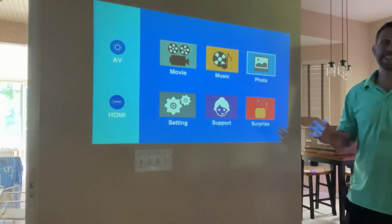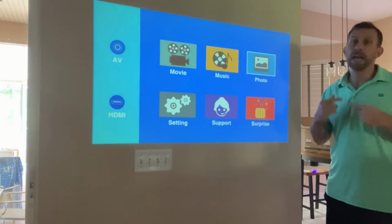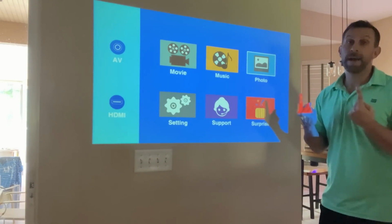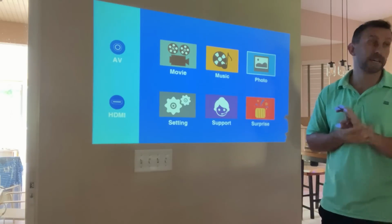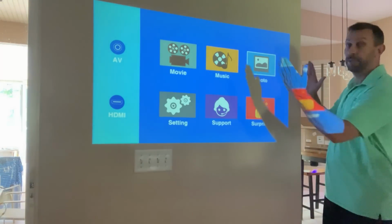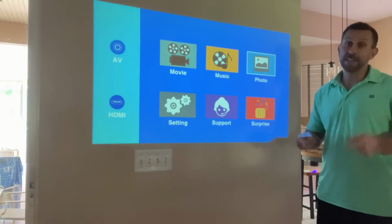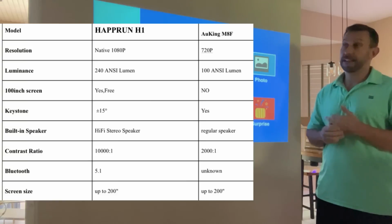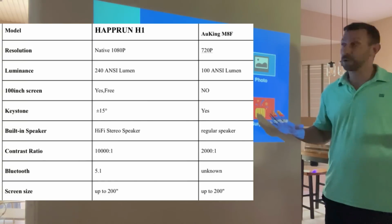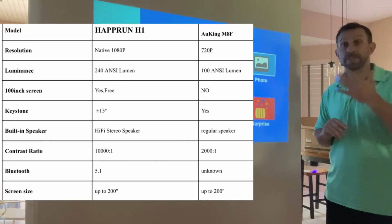Now both of these have the great opportunity to see movies, project them easily, they'll invert, they'll flip, they do all the things like that. They both use that universal mount on the bottom that you can pretty much mount on any tripod or octopus tripod, and the overall quality is fantastic. Both have great Keystone adjustment, both have easy focus wheels, both have HDMI inputs, so that's fantastic. If you're looking to pick up a projector, either of these are great, but I will say that this one has a slight advantage in those 5 categories.